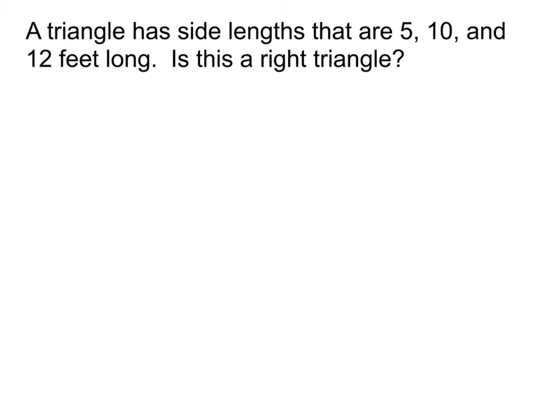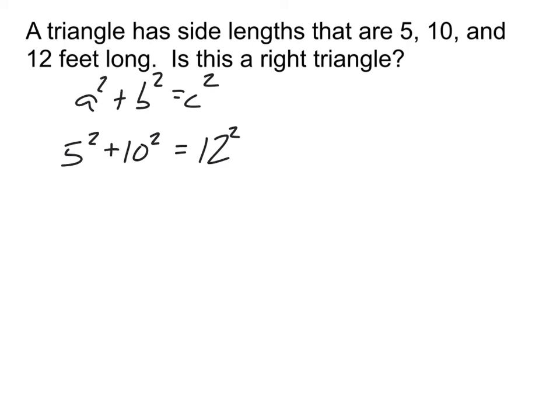The thing, though, is that when I plug it into the Pythagorean Theorem, I know the hypotenuse needs to be the one that's by itself over here. Which one of those, the 5, the 10, or the 12, would be the hypotenuse? It would have to be the 12. If there is a hypotenuse, it would have to be the 12, because remember, the hypotenuse is always the longest side in the triangle. And so we would go 5 squared plus 10 squared equals 12 squared. And we are looking to see if this is in fact true.